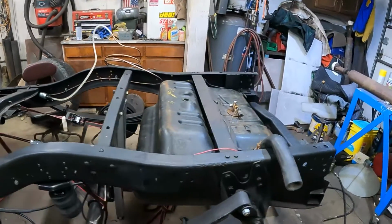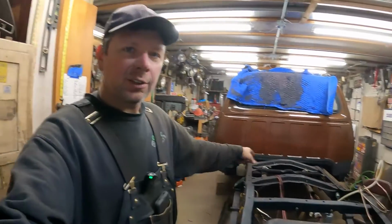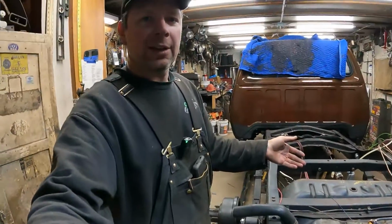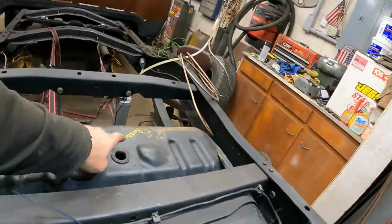But now it's time to think about an actual fuel tank. If you know anything about these trucks, they are saddle tank trucks with a plastic tank down the driver's side. Well, what's this? Aha, it's a secret. This is a Ramcharger tank.